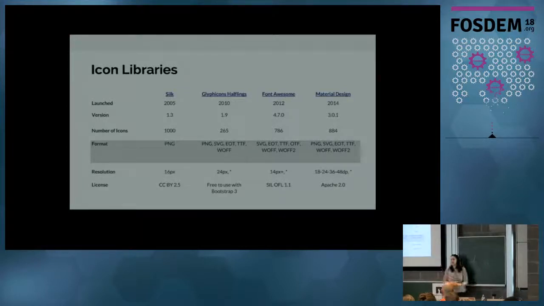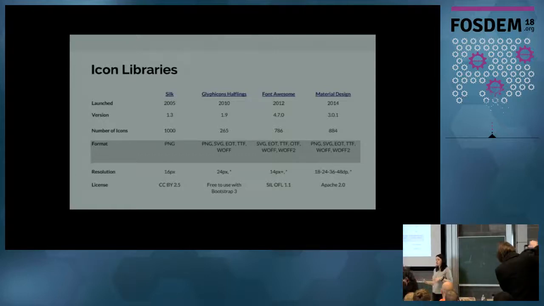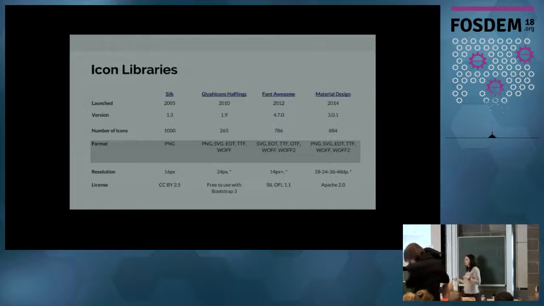Another thing was that as the years passed by, the web standards community started to say that, okay, everybody is using icon sets, but maybe they were more hackish and they were not meant to be used like this, and the proper way to use them is SVGs, so everybody should switch to SVGs. Why are we using icon font sets? Another thing was that in 2014, the material design specifications became popular and everybody wanted to use them. They were very well documented. They were also consistent with Android. So if you had a mobile application or a web application, there was something that you might need to switch to.